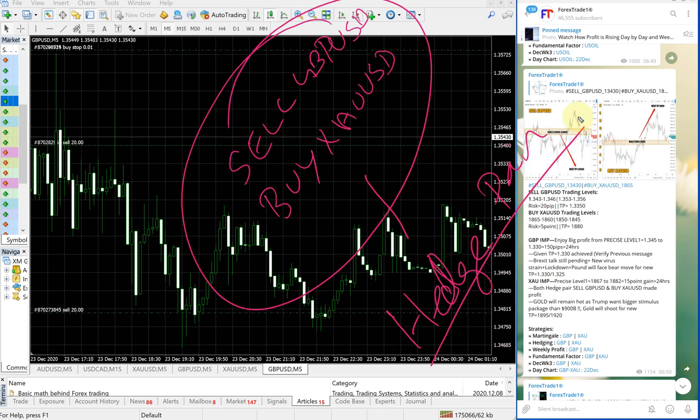hedge pair. In our free Telegram channel, in this section, the hedge pair, why we are giving, and the reason is given, the detail is given, and how this hedging works. Usually in short, hedging means one will perform and another may not perform, but in today's case both the signals performed in the given direction.